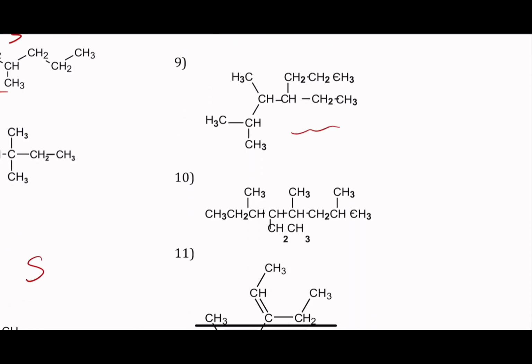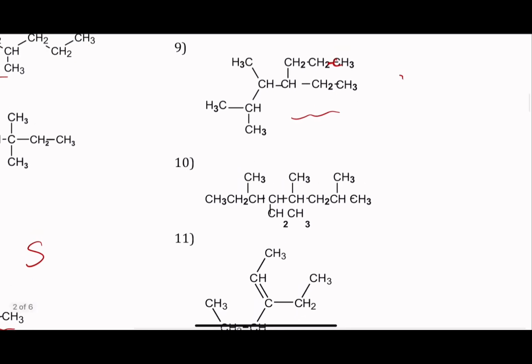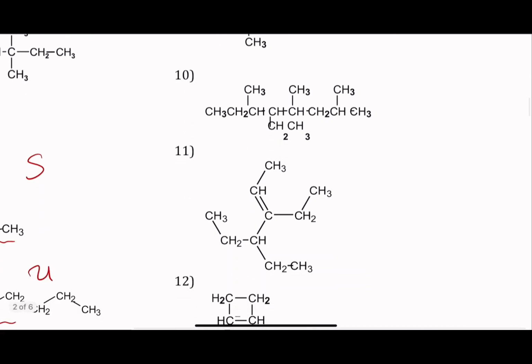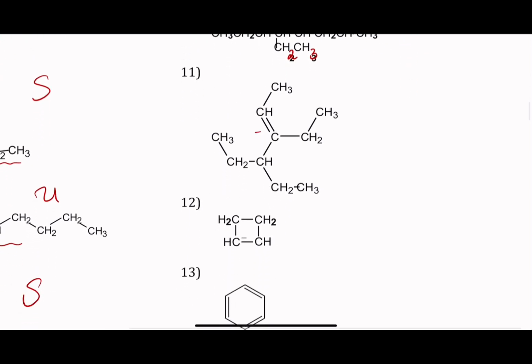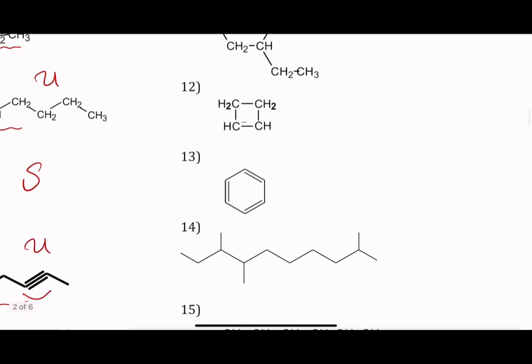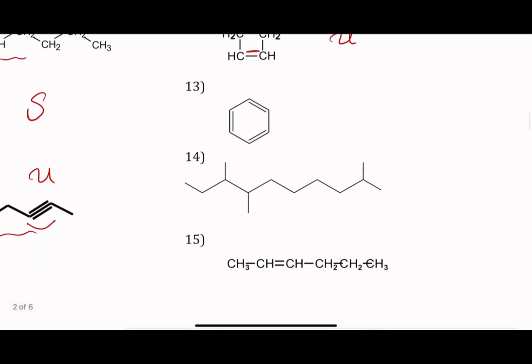And this one here, it is CH3, so all single bonds, so saturated. And this one here is all single bonds as well. So 2 is here, 3 is here. There's a little bit of a problem with printing on the document. So it is saturated because of all single bonds. I have double bonds here, so it is unsaturated. And this one, you see we have a double bond here, so it is unsaturated. This one has 3 double bonds, it is aromatic.